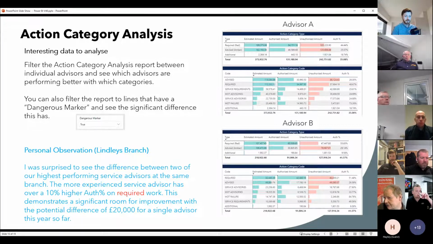So it presented a very, very clear training opportunity. I don't yet know how we'll tackle it. Listen to phone calls, speak to the staff, just try and understand what the difference is, how these two advisors are approaching the situations differently. So again, have a look in your own business. You'll probably be surprised what the data shows.